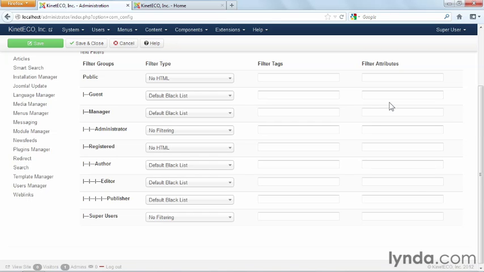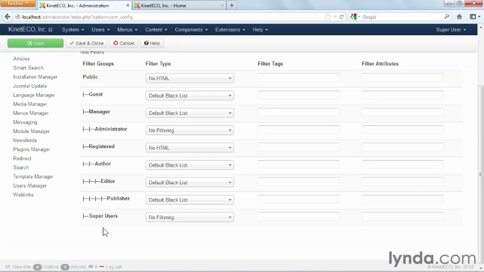By default, when you install Joomla for the first time, one user is created, and that is a super user. That's down here at the bottom of the list under super users, and this is set as no filtering. In other words, Joomla is not filtering any of the HTML that you're putting into the system. It just takes whatever the super user puts in, and it will write it directly to the Joomla database and save it, for good or bad or indifferent. Now, if you've got super user access to the website, there are a whole lot of ways you can screw up your Joomla website. So setting this to no filtering works perfectly okay for me.